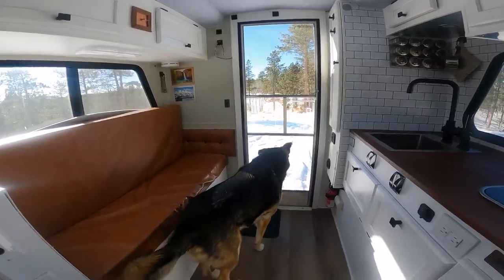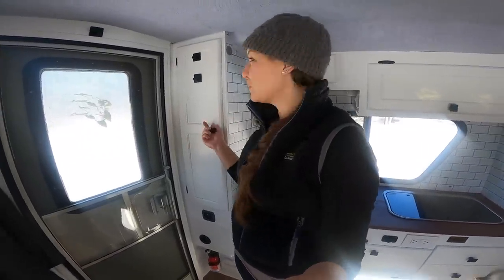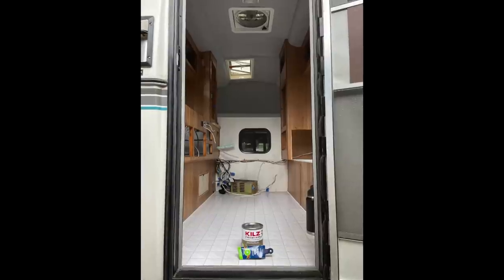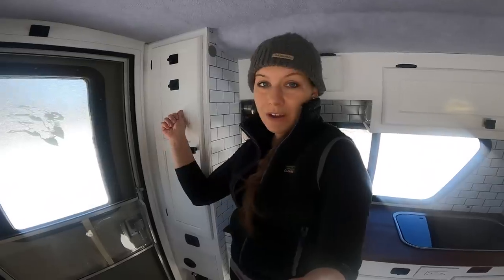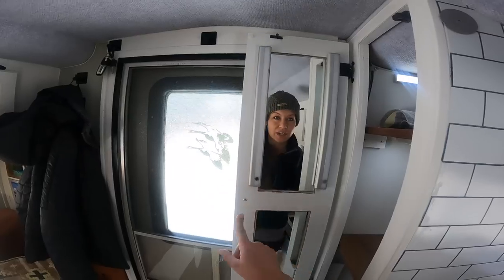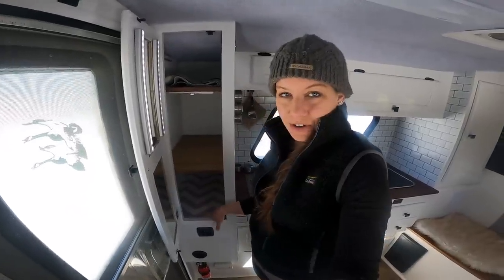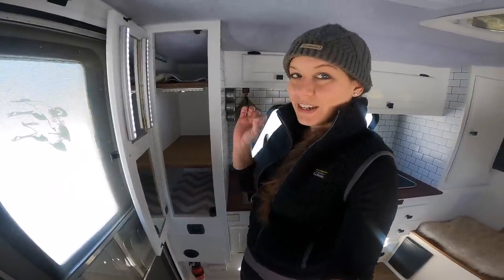Back here in the doorway we've got a frosted glass window. The door slide I replaced with a completely clear one so when the door is open you can have a nice view. Over here in the kitchen we have the pantry closet — these are just stick-on hooks on the wall. All of the cabinetry I repainted. I crud-cutter cleaned everything to take off the top coat, then primed the entire camper, did a double coat of paint, and all the cabinet doors have a poly on them which has held up pretty well. Inside the cabinets I put in walnut plywood shelves — not solid walnut, so not super heavy. All of these motion sensor lights, and there are mirrors here where I can get ready in the morning. It's a full-length mirror.